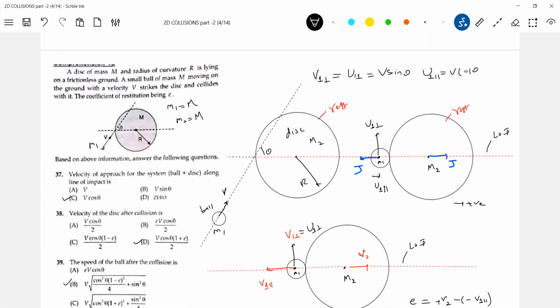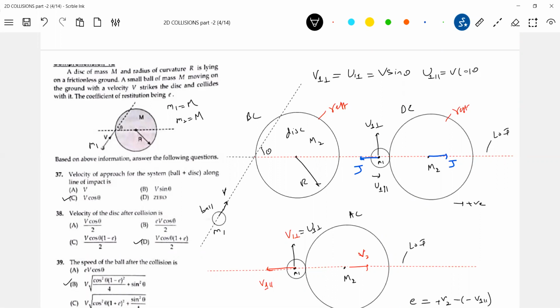Very small things really trouble students a lot. This is before collision, during collision, and this is after collision. You should have these three diagrams. In two-dimensional collisions, the diagram during collision helps us a lot in predicting what will happen. Before collision will be there in the question paper. During collision only you have to draw a diagram in the exam. Then you know that after collision they will move. Here you just show it with an arrow and write on. No need for anything else. Saving time is very important.